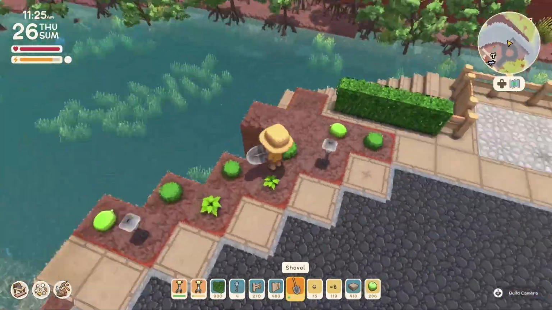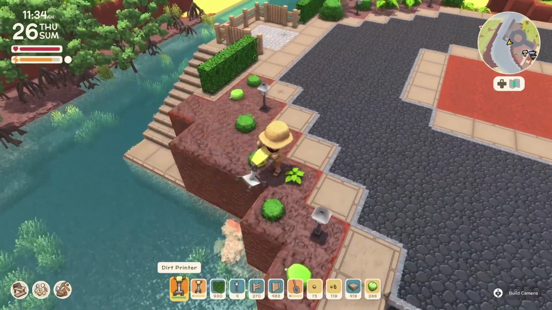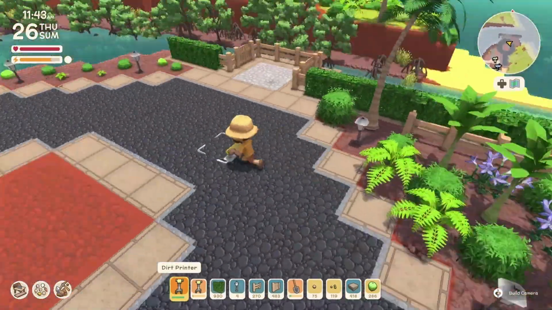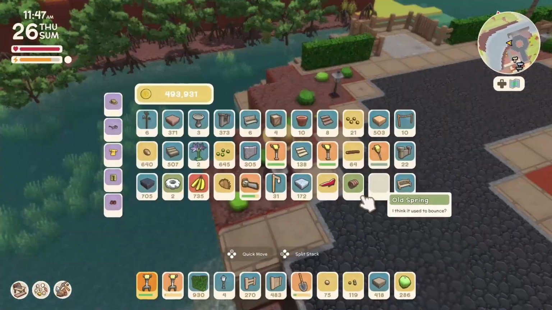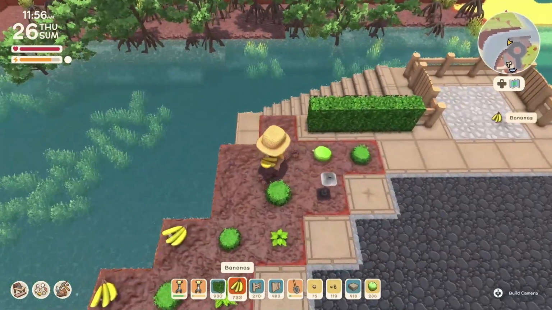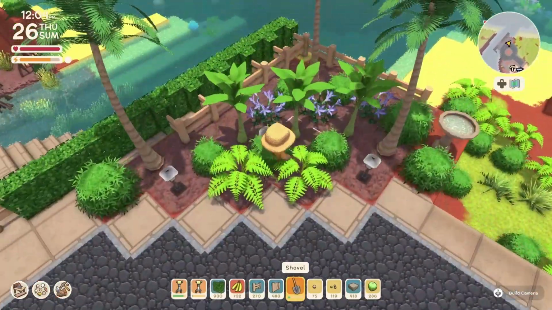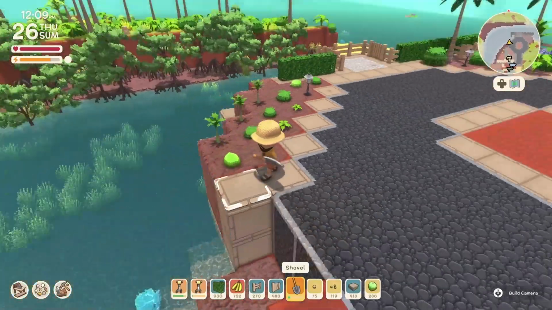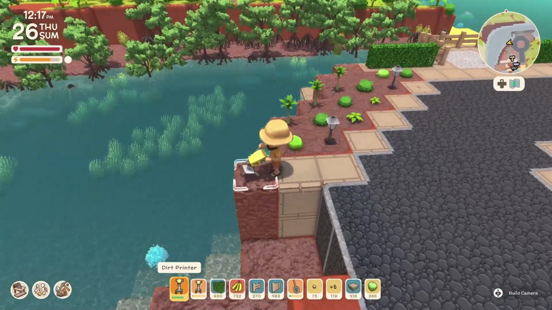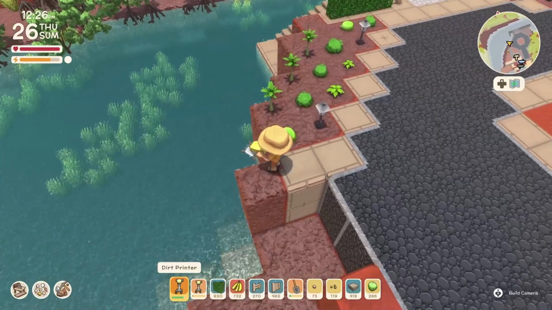Everything is flowing. The cul-de-sac is becoming more alive, more together. It's looking more official with each dirt that we're putting, with each tree, with each bush, and it's flowing very well. I'm hoping that you guys are liking this idea, because I think with this cul-de-sac build, you're going to be able to use it for so many builds, for any area in your islands. In real towns and cities it's something that they use a lot, and I feel like I'm going to use it, not on every spot, but in a specific area on an island that you want to split in multiple ways. A cul-de-sac is such a great way.